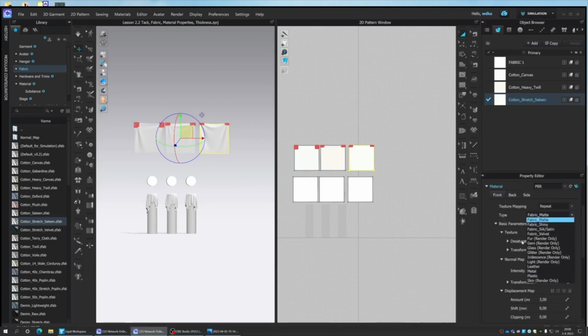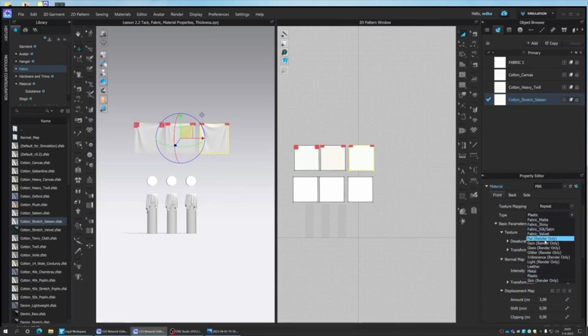This is only the visual property that it will apply. So I can have a cotton material, but I say that it should look like metal or look like plastic. And you can select that option to look like plastic, for example.